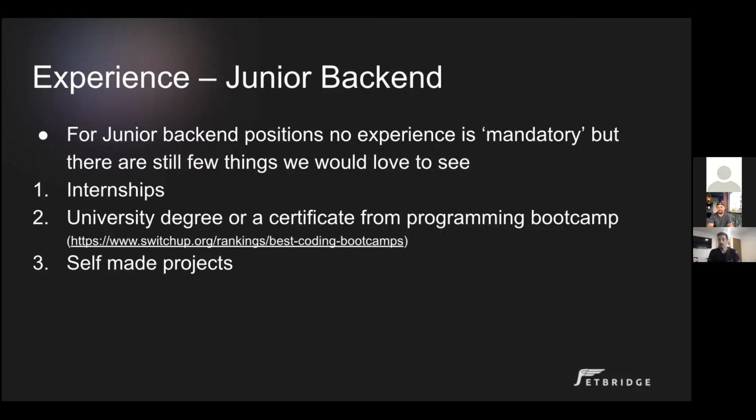It's a bit tricky, because when you are a backend person, it's not that easy to write a project that will showcase how good you are at backend. I would argue that when you are doing front end or design, it's easy to create a small web page. It can be a static one, or some kind of design. It's easy for people who are recruiting to jump on somebody's gallery and see, oh look, he did this animation, he did this style. It's really cool, it's fun to see. For backend developers, it's not that easy. And again, if somebody goes that extra mile and actually manages to do so, that for me is a good thing.